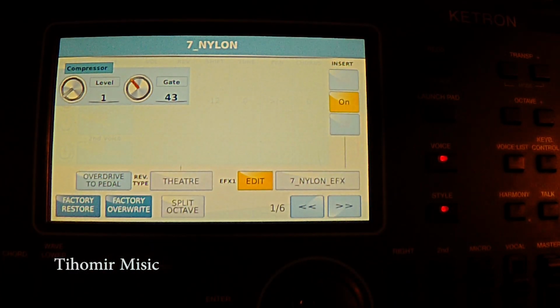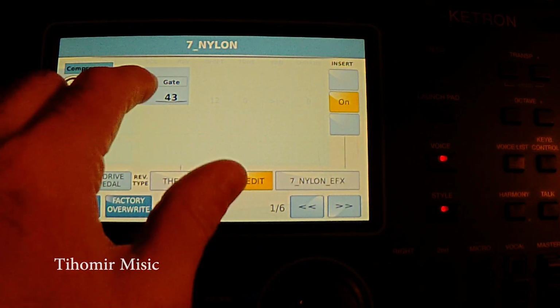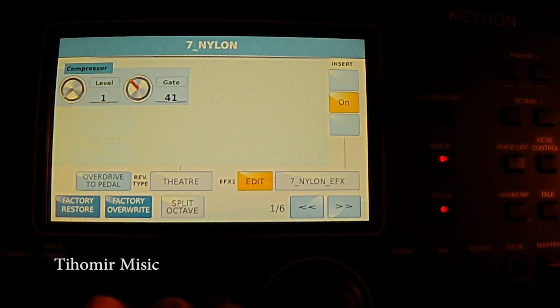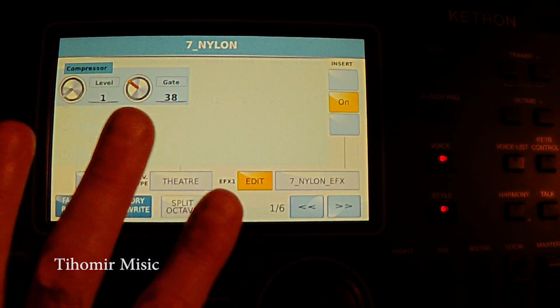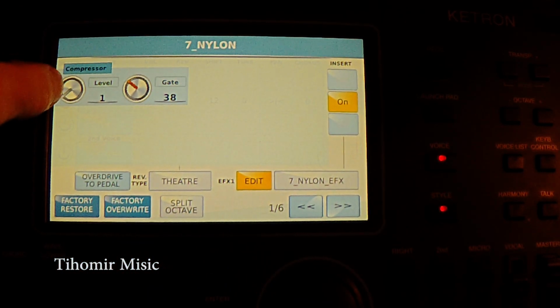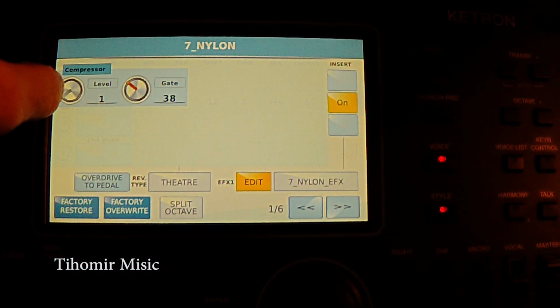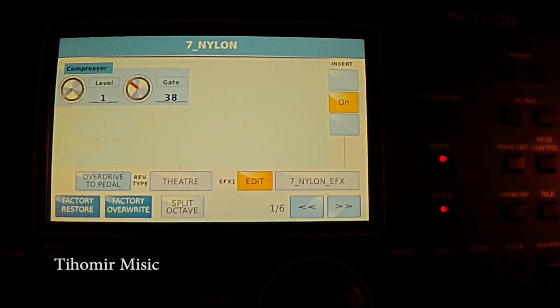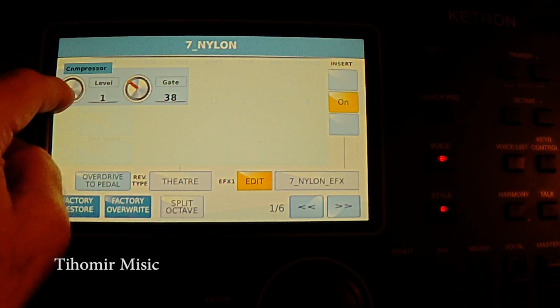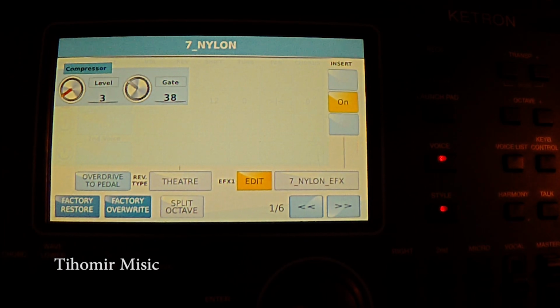Yeah, I have just a little bit of that gate now. I want to have it like that because I want the sound to be present. It's not too loud. It is okay. I didn't do anything yet. I didn't give any kind of compression, and I don't need compression now. Why do I need compression and when? Only if I want to do some balancing between soft notes and high notes. If soft notes are too soft and loud notes are too loud, then I will choose some compression and do some balancing between them.